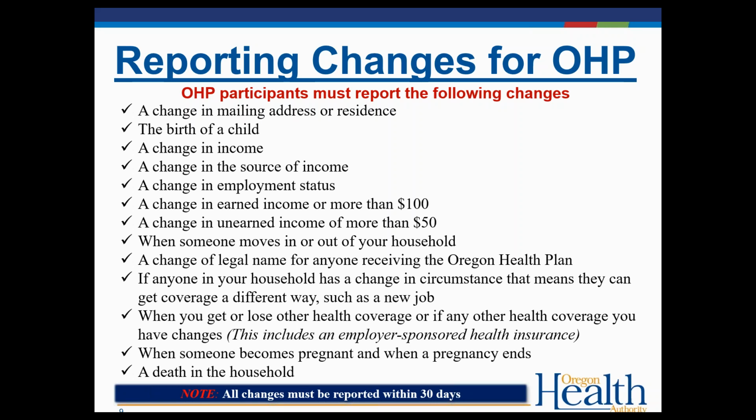And just because it's not one of the main things, if it in any way relates to people's household size changing, their income changing, or anything else that might affect eligibility, and a few things that don't, we want to make sure we get that to the state within 30 days. That includes health coverage, new household members, and if someone dies.